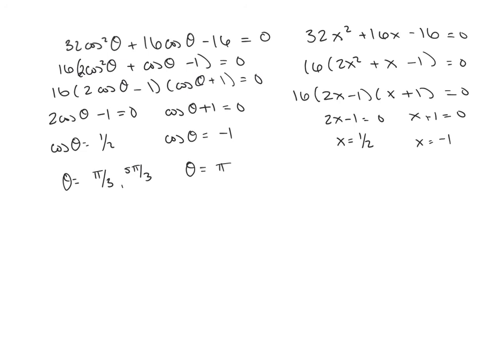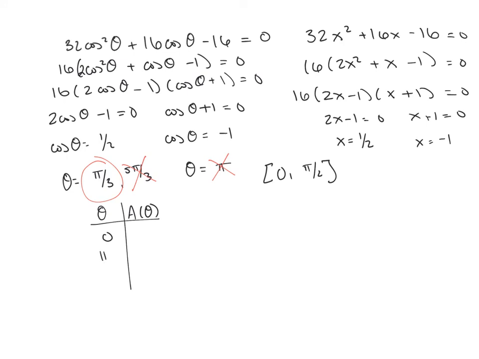On the AP exam, it's not likely that you're going to have the luxury of having your unit circle, so we really need to dedicate some time to memorizing that unit circle, or else these problems, although not difficult, become completely unattainable. Now, we were bound on our closed interval between 0 and pi over 2. So that means we're going to throw away 5 pi over 3 and pi, and we're only going to get one critical value. So let's make our xy table. We have 0, pi over 3, and pi over 2.